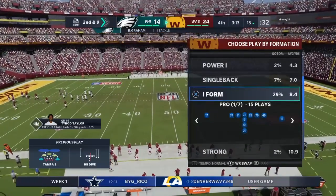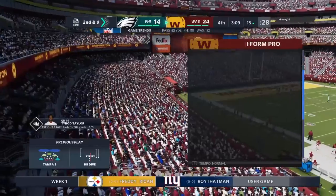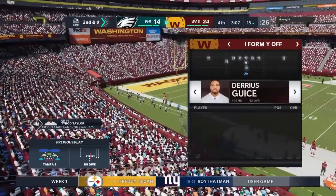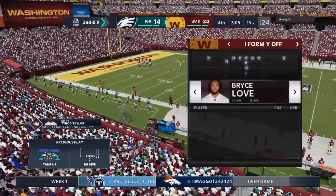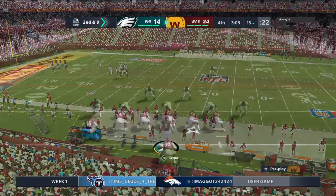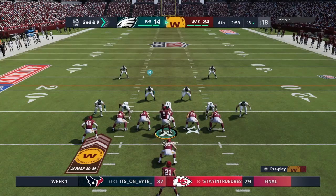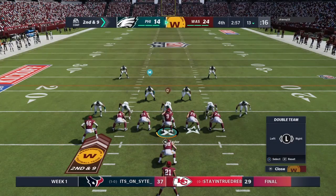And when do they start thinking about burning these timeouts? They've got all three still defensively. To me, you have to start right now. Here's the time, and that means you've got to stop them on defense, not give up the yardage, use your timeouts in order to get the ball back and try and score yourself. But now is the time to start using those timeouts. And keep in mind, it'll also stop the clock at the two-minute warning.